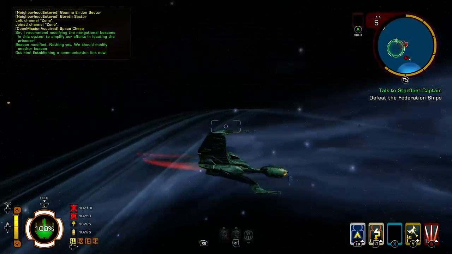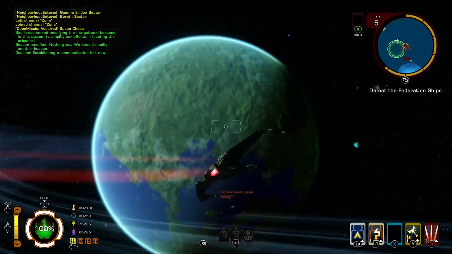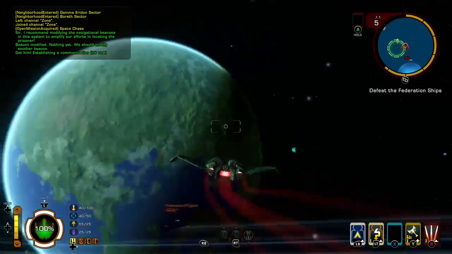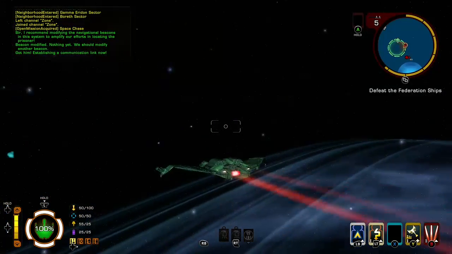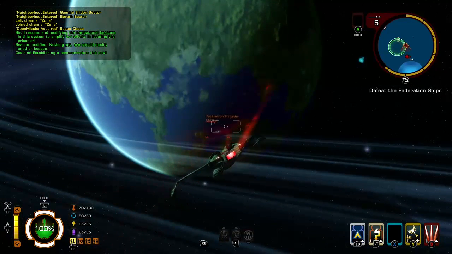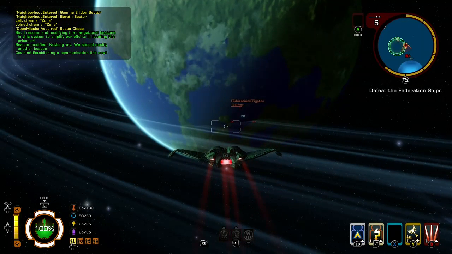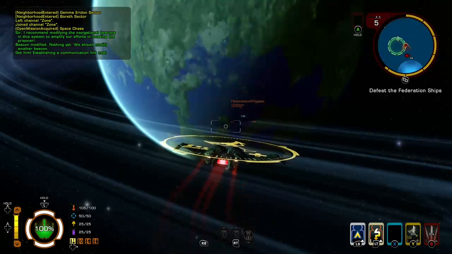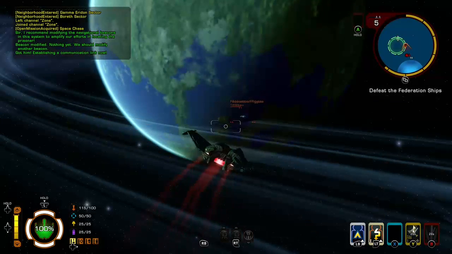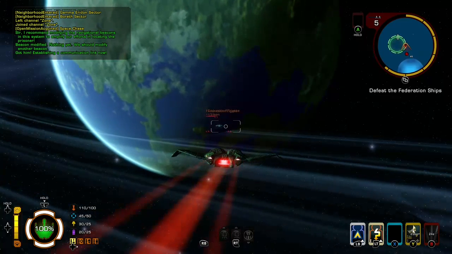I hate that. Alright. Let's come about, because the game wants me to fight. Whatever. It's a tutorial mission or something. Defeat the Federation ships. Yeah. Cool. Great. Oh, there they are. Alright. Well. Can I fight, please?